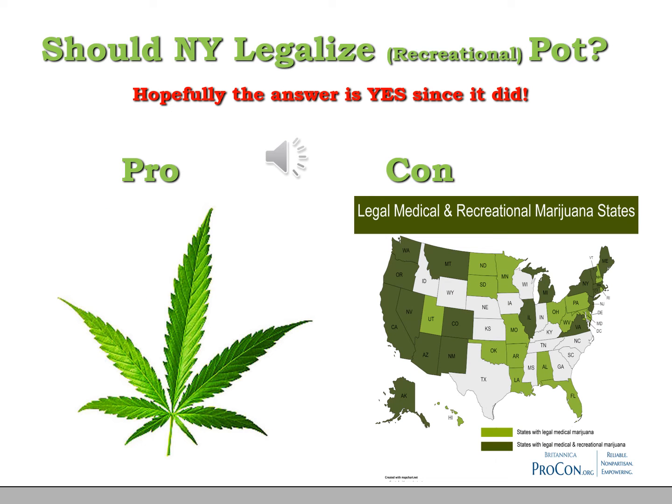As you can see from the picture on the right, 11 states have legal recreational marijuana use, and New York, I think, is on the precipice. Governor Cuomo is definitely pro-legalization. So should we? Take a moment and list as many pro reasons as you can and con reasons as you can. You should be able to think of items to support either argument. So do take a moment and give it a try.